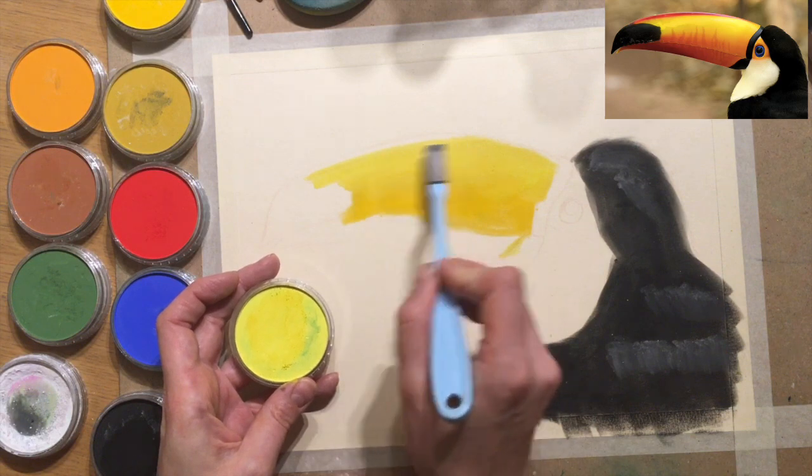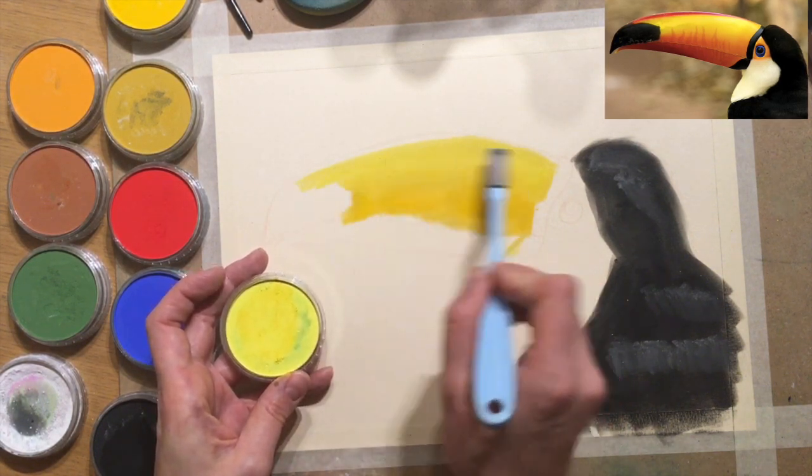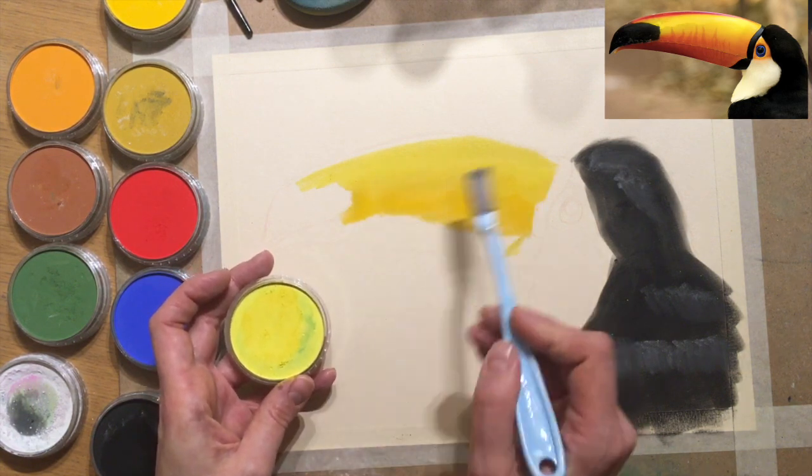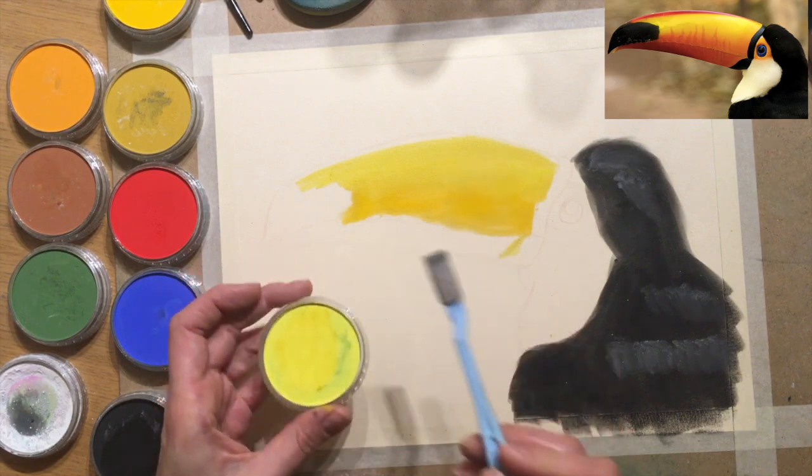Made my day earlier when the lovely people at the official Pan Pastel Colour Facebook page actually shared my foxglove tutorial. Little old me.